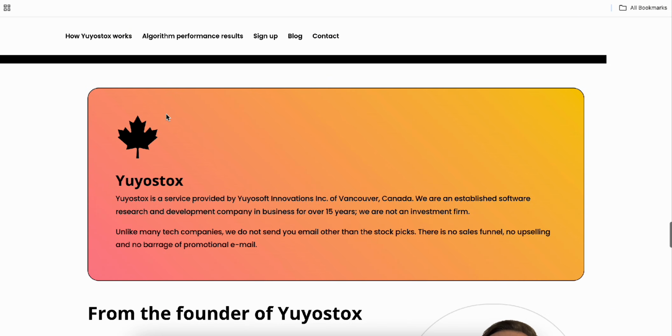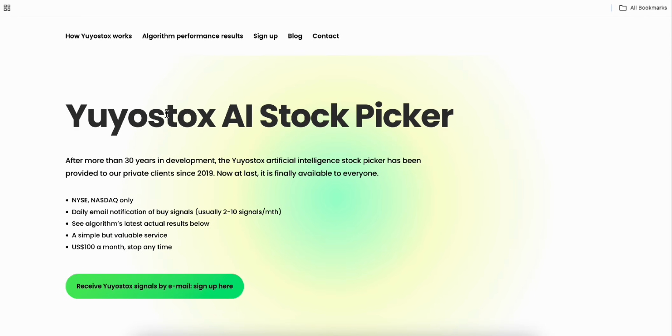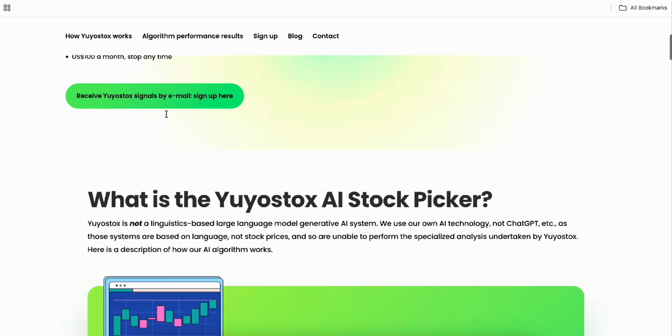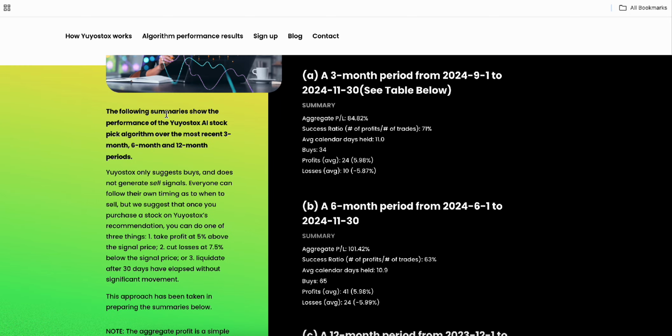So that was my review of what Yuyostox does. I think it's a reasonable and fairly honest attempt to use AI to pick stocks. It's doing very well in a bull market, but that doesn't mean it's always going to. So with that, I conclude that we can reverse engineer the algorithm, but there can be an improvement based on identifying whether the price is going to reverse on the downside or on the upside.